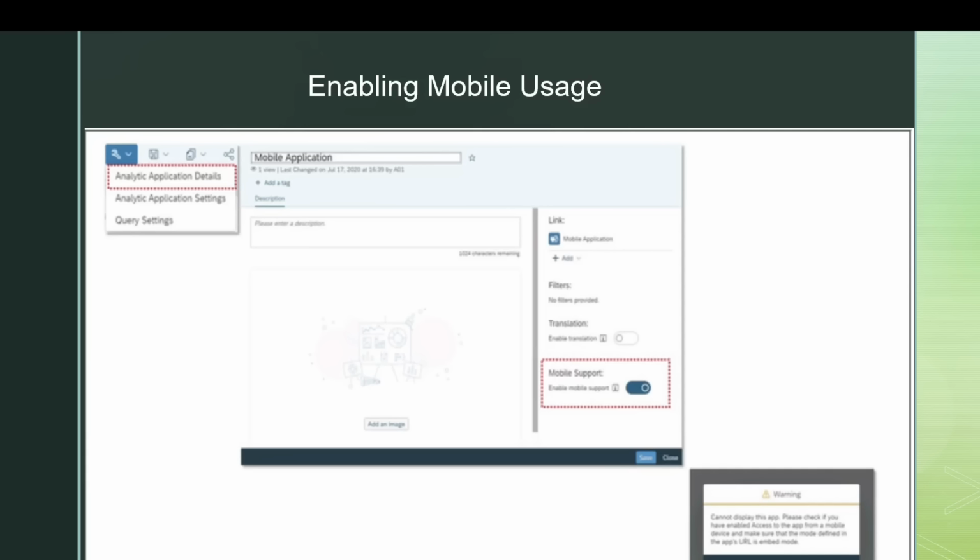In this way you can enable mobile usage. So let's move straight to the system and play with these commands for moving widgets to different places or different containers. So let's move on.